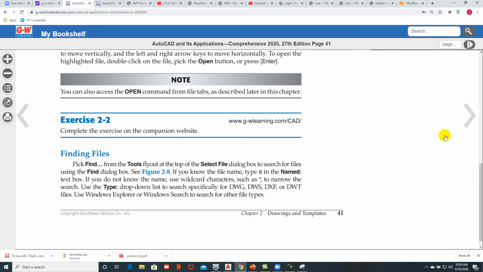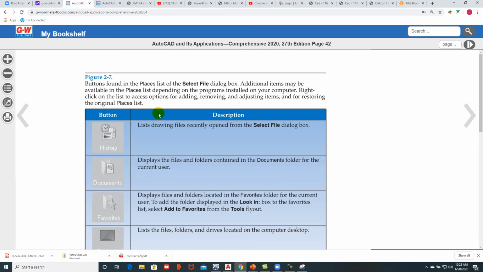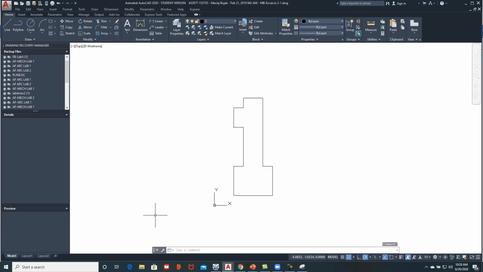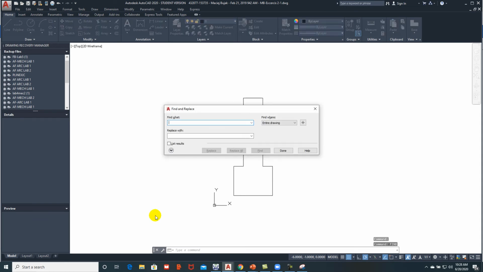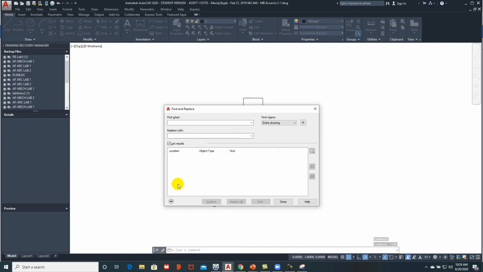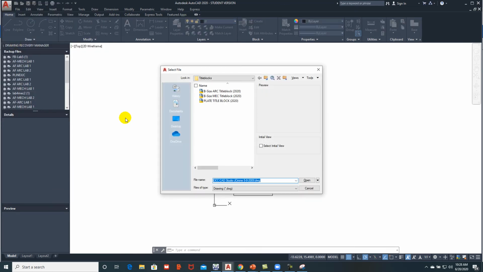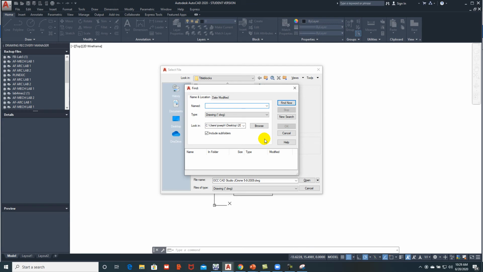Finding files. The find command is a little different than I found in the book. What I found was when I ran the find command here in the CAD system, if I say find, it goes into finding just about anything within the AutoCAD. And so what they're saying is, what are you looking for, like finding text and replacing it, versus when you open a file, you can also go through and you can use these tools to find the files. And so if you're using a standard filing, let's say by date, maybe you want to search for certain programs or certain files that were done in June or July.